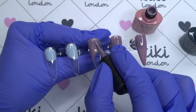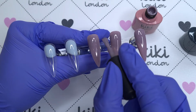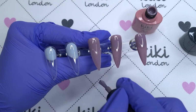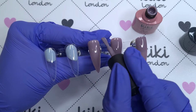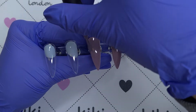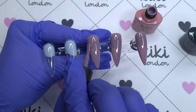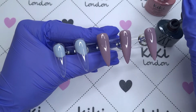And I did take the tip off there just to check that I'd got my sidewalls nicely, because these particular tips are quite pinched, so it's very easy to miss the sidewalls. The same goes for if you're working over the top of an acrylic or gel enhancement. You do really need to make sure that if there's an apex and curve to the nail, you're getting right around that curve and right down onto the sidewalls.